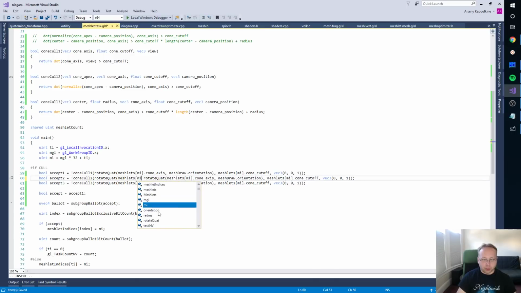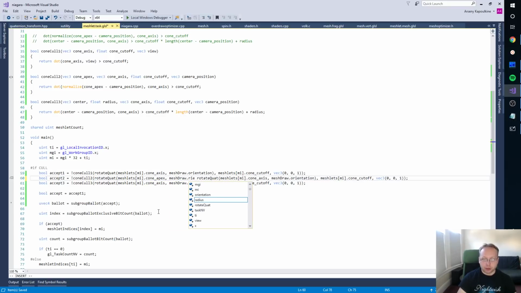So we need to rotate the cone apex by the orientation, and this apex is a point in space, right?